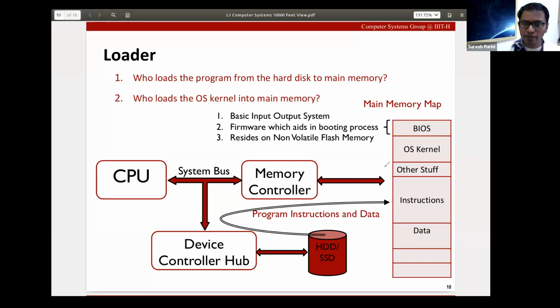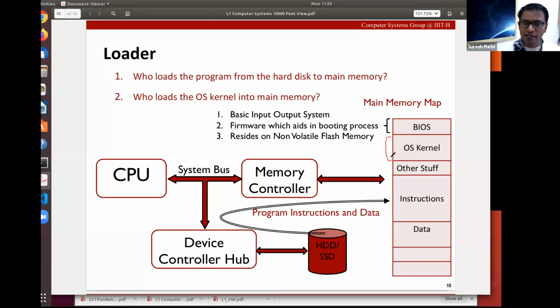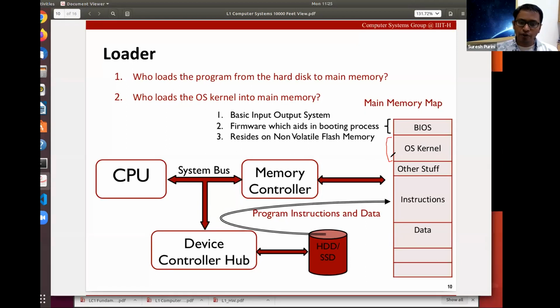Okay, so what happens is, when you double click, the operating system kernel, that is your Linux operating system or Windows operating system, takes over. In that operating system kernel, there is a software component called the loader. This loader module of the operating system kernel loads the instructions from the hard disk to the memory and sets up that program for execution. This is what happens.